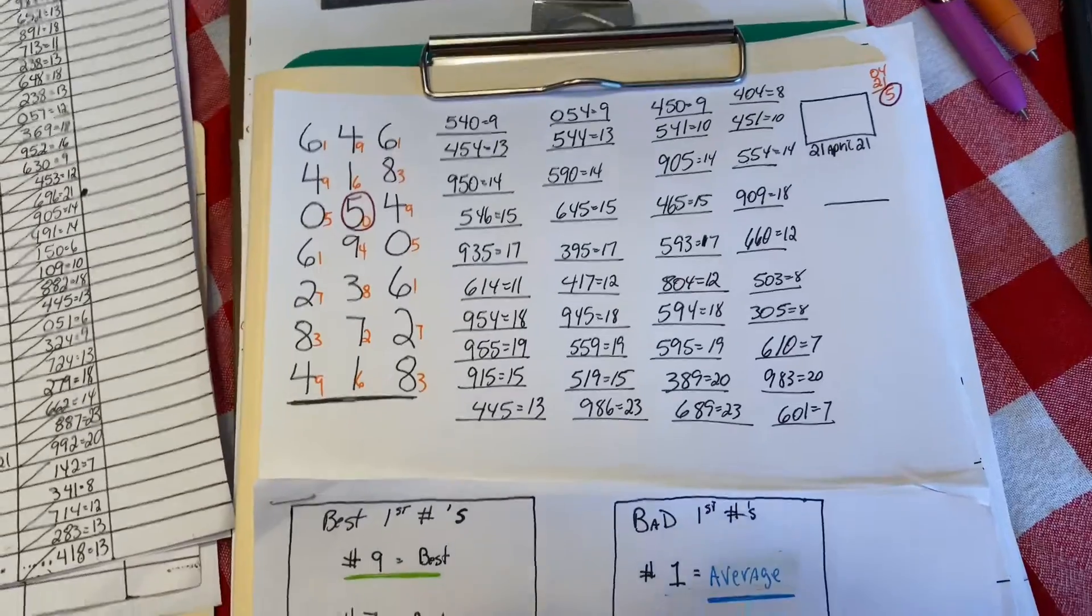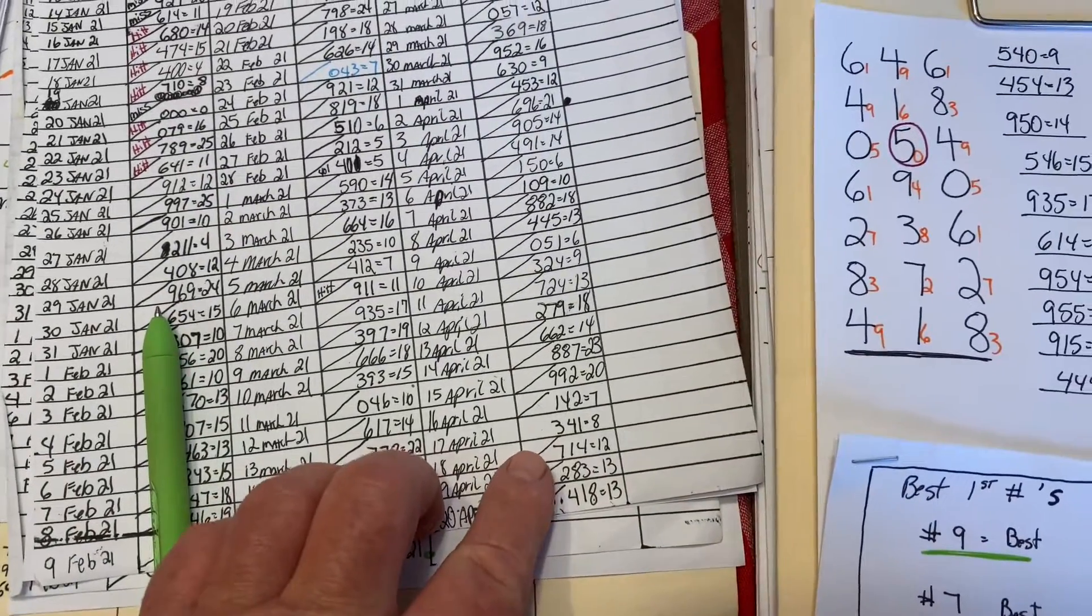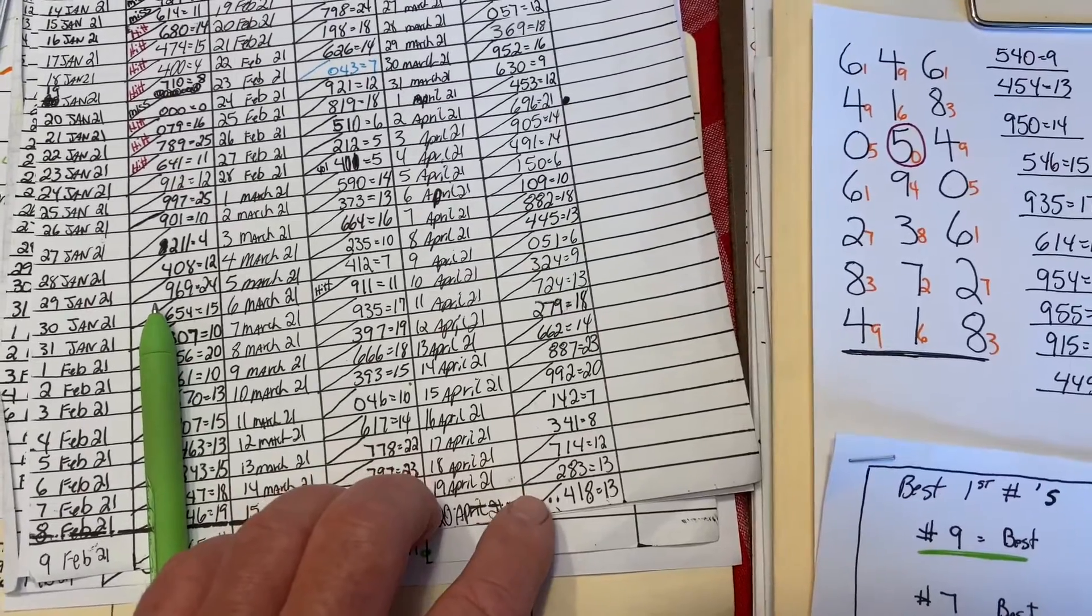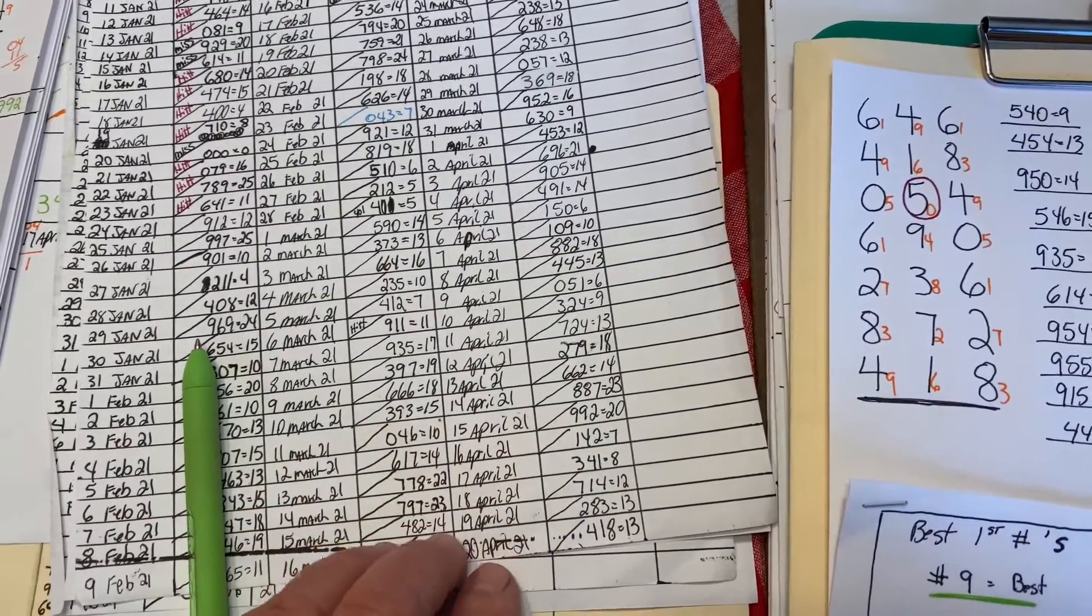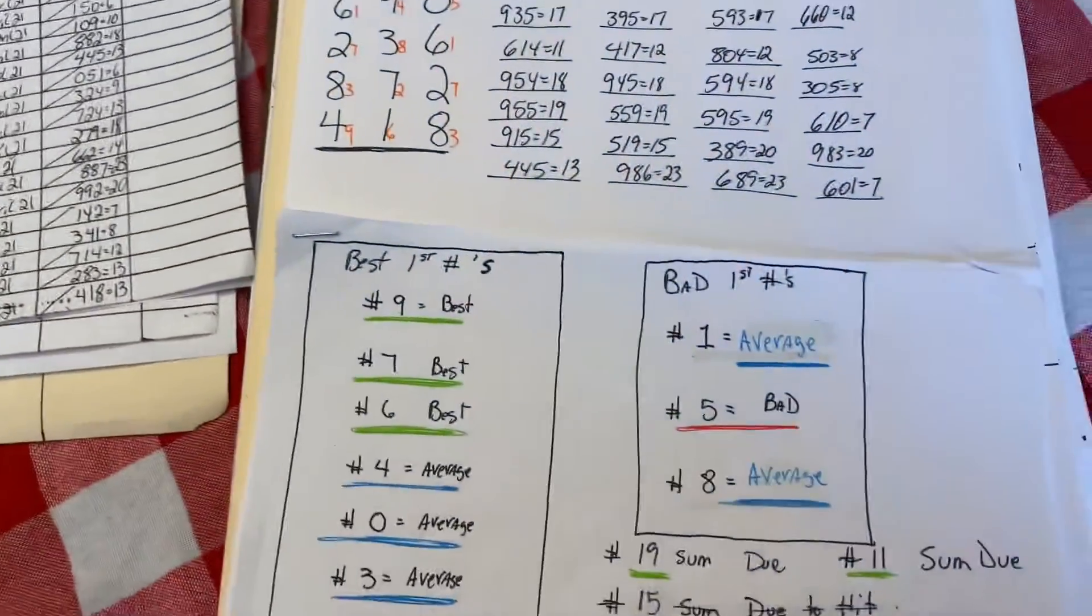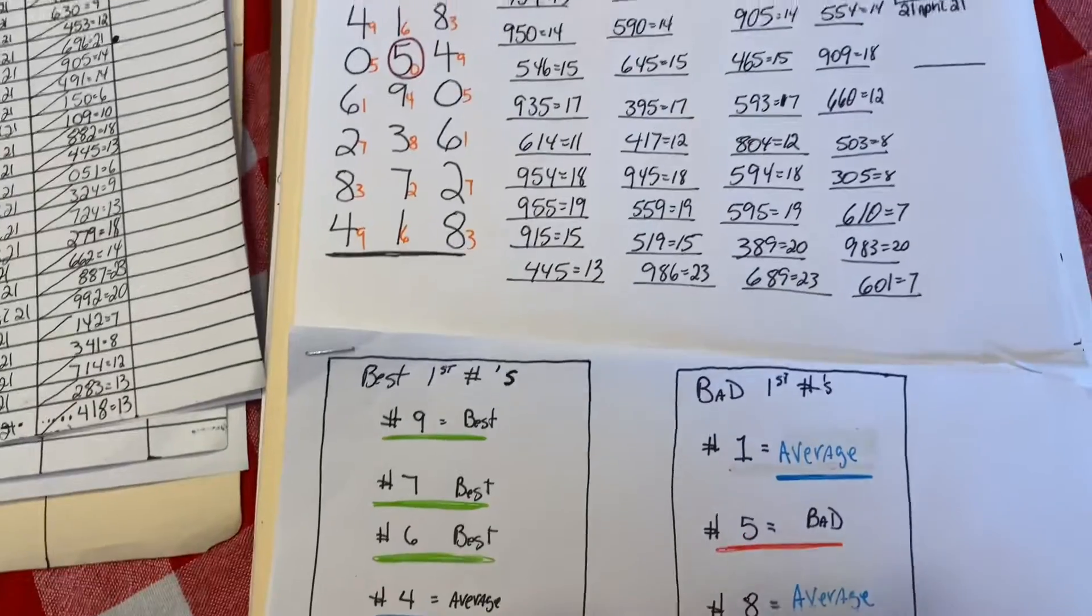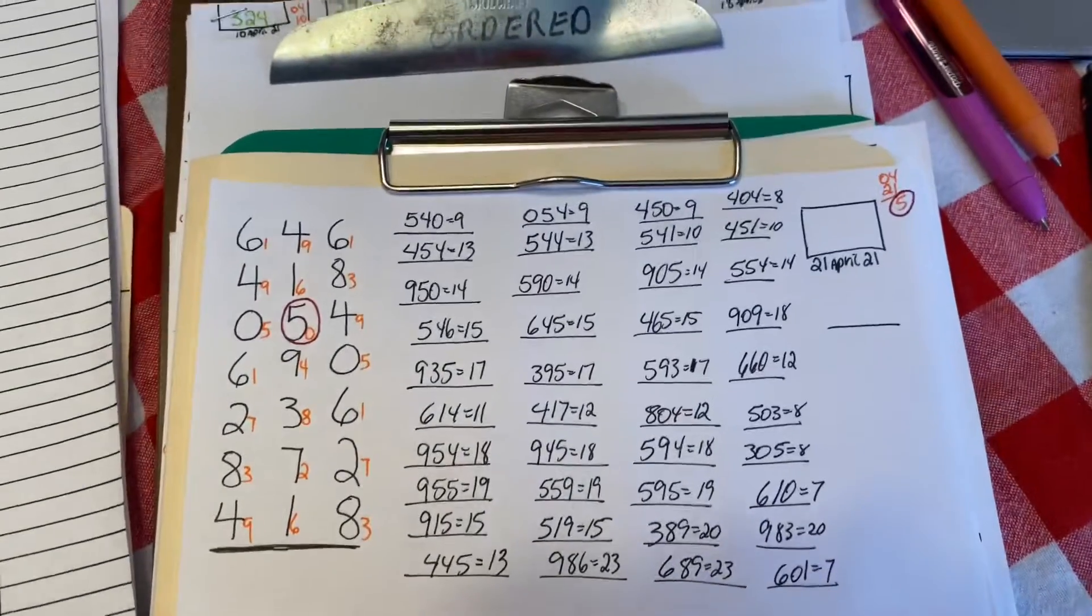It showed up, it shows up many times. If you look, you will see the seven showed here lately, but it's been a few days since the nine. One, two, three, four, five, six days ago the nine showed up. So it's normally on an average pretty close right there on that, not too many days apart.